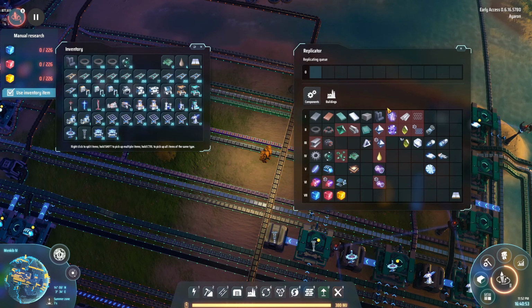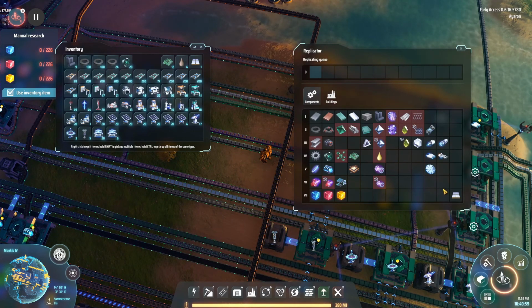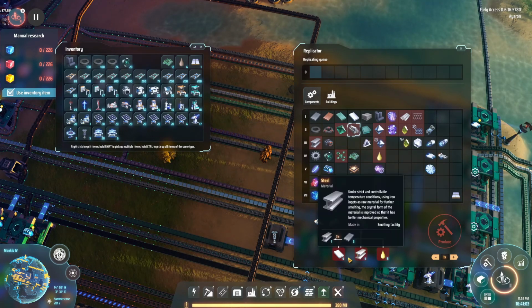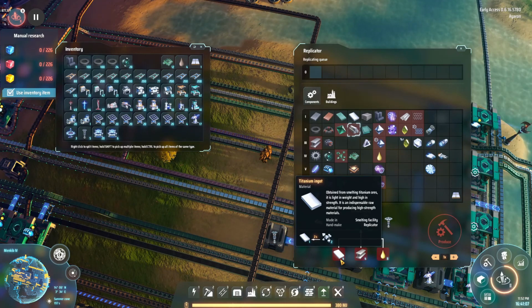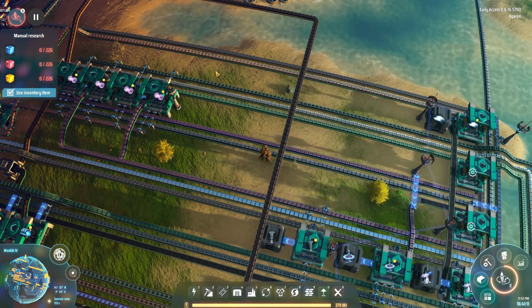Which doesn't list here, annoyingly, because it's not something I can craft myself. No, it does list there. There it is. Titanium alloy. Right, so titanium, obviously. I think I am going to have to make another trip to the other planet. Steel and sulfuric acid. Right, where is my sulfuric acid?